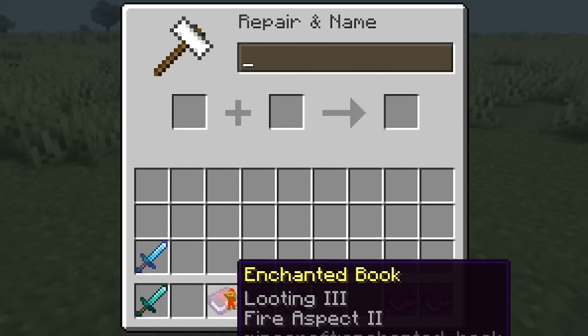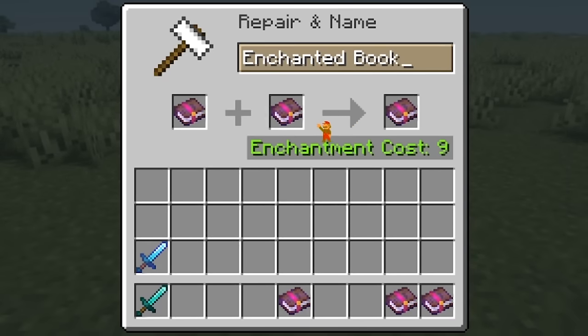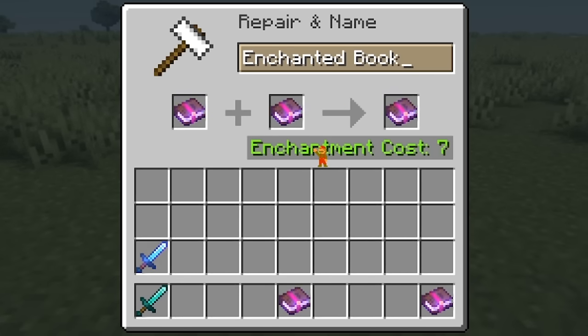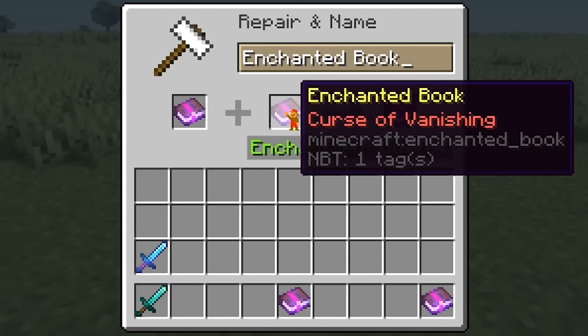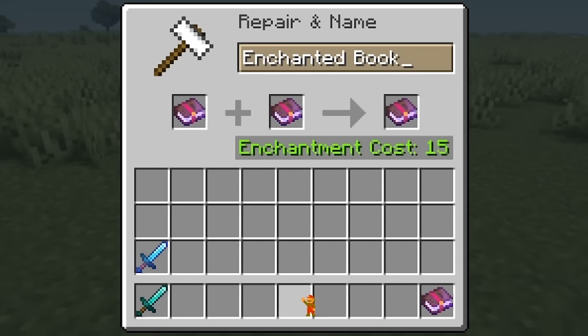So what we want to do is put a 1 anvil use and a 1 anvil use. Again, this is 1, and you're adding 1 to it. So this book has been through the anvil 2 times. We're going to add the 2 anvil use book to a 0 anvil use book, which only costs 7. Again, if you put it the other way, that's 20, but you want to add this to the 0. So this book only has 1 anvil use, and then 1 anvil use plus 1 anvil use is 15 that way, or 29 that way. So we want to take the 15.